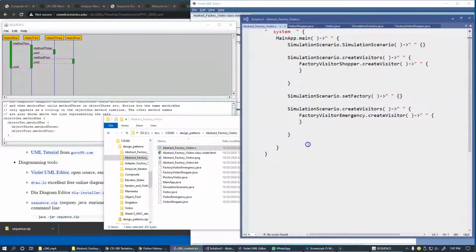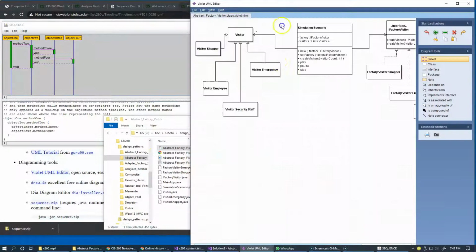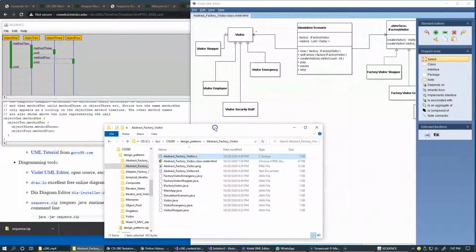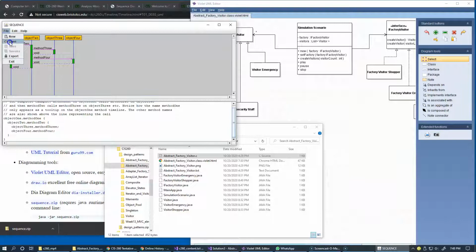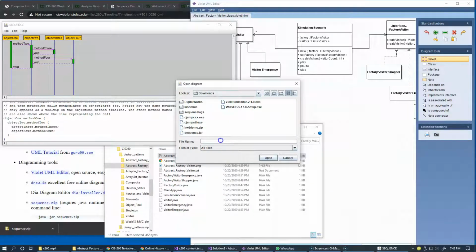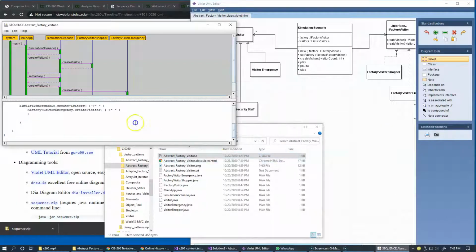So this is basically the idea is to demonstrate what happens here within our simulation scenario. And I'm going to open this location by going to sequence file, open, and specify this location and open this abstract factory visitor.c.